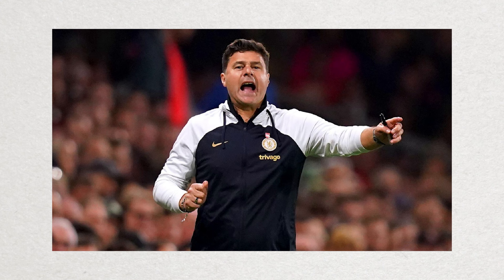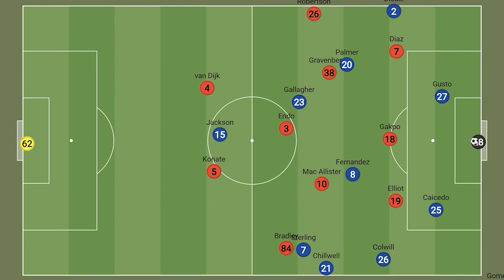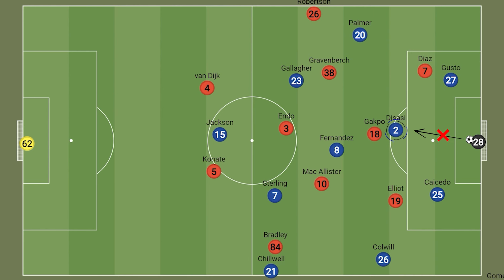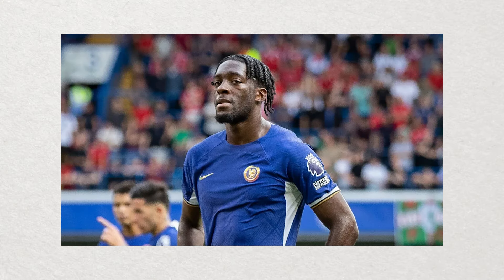Pochettino knew he had to change something to try and get past this aggressive press from Liverpool. And rather than a tactical change, it was a change of personnel. Caicedo moved into the left-back position and it was Caicedo who dropped into left centre-back, whilst De Sassi became the right-back and Gusto operated in a different position initially. What this meant is the goalkeeper now had two higher quality players to find with the short initial pass, who were more likely to handle the high press from Liverpool. Additionally, because the ball rarely initially went to the defensive midfielder anyway, there was less onus on De Sassi to get several touches on the ball and begin the play. And instead from here he could take advantage of automatisms, immediately bouncing the ball whenever he did receive it. In general though, the build-up through De Sassi was a big bottleneck.